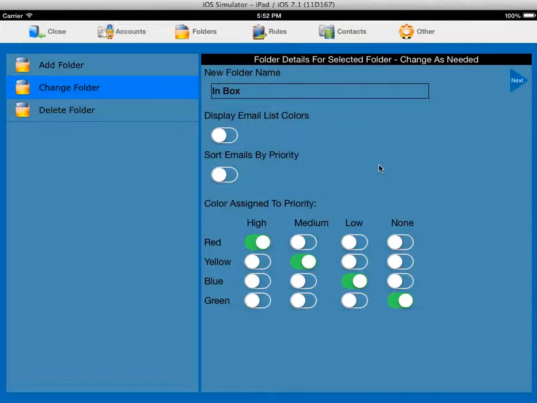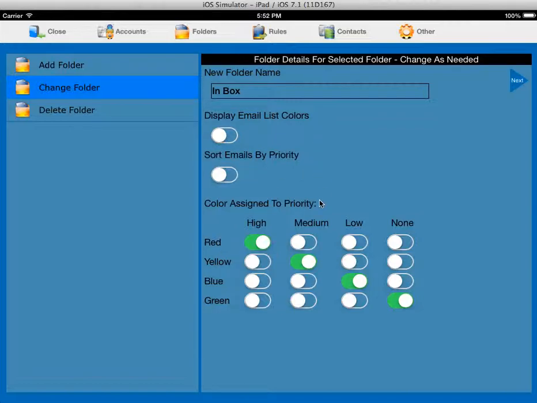When routing rules are used to send emails from the inbox to another folder, a priority is assigned to each email that is moved by that rule. In the folder that it's going to, color coding can be done to the emails that are going to that folder based on priority.